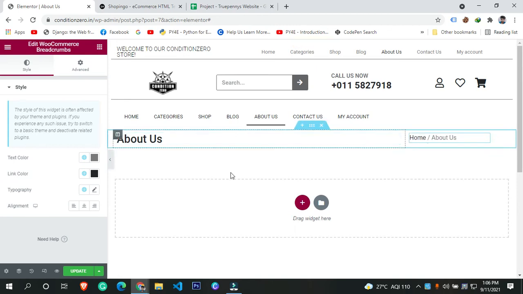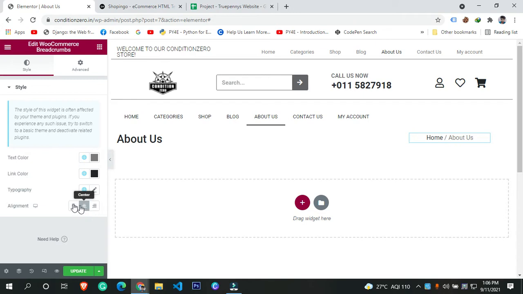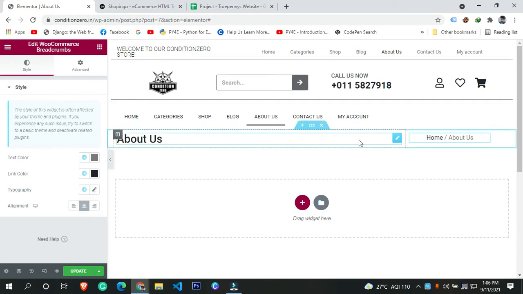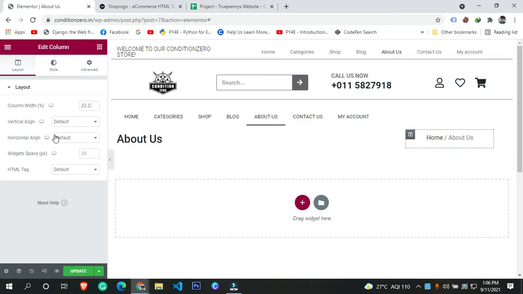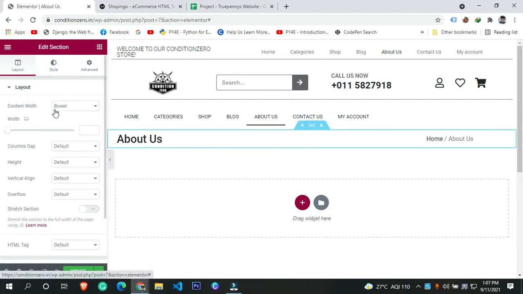After that, I want to take it to the right in this way. Take it to the center, and it's done. After that, let's click on it and take it to the middle and center. Do the same thing with this breadcrumb, take it to the center, and that's it. You may need to include a background.